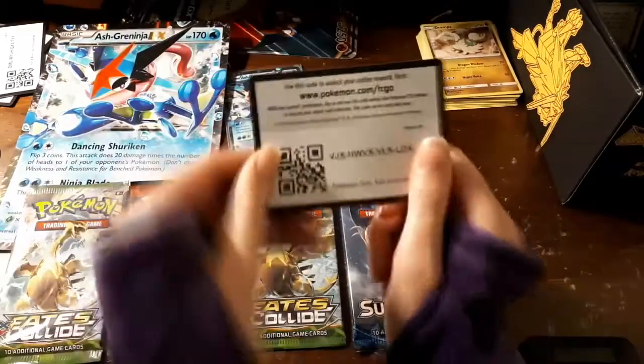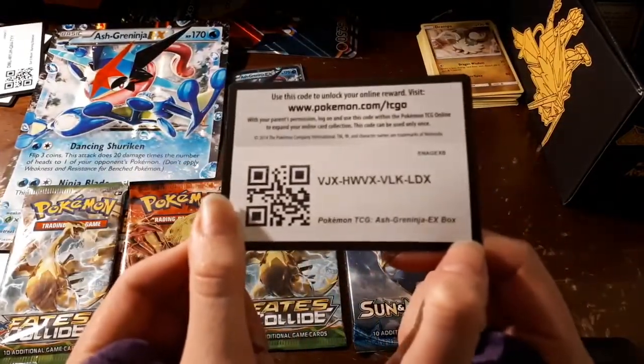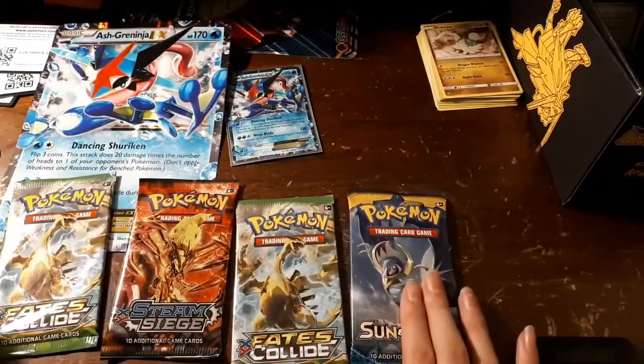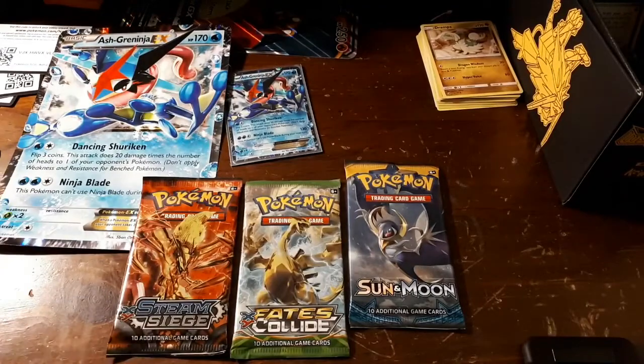So inside this box you get all this stuff. Oh my gosh, and the code right there. And then the four packs, which this one comes with Steam Siege, a Super Charge, plus a Sun and Moon. But this box was cheap, so I was like, why not? I'll pick this one up too.